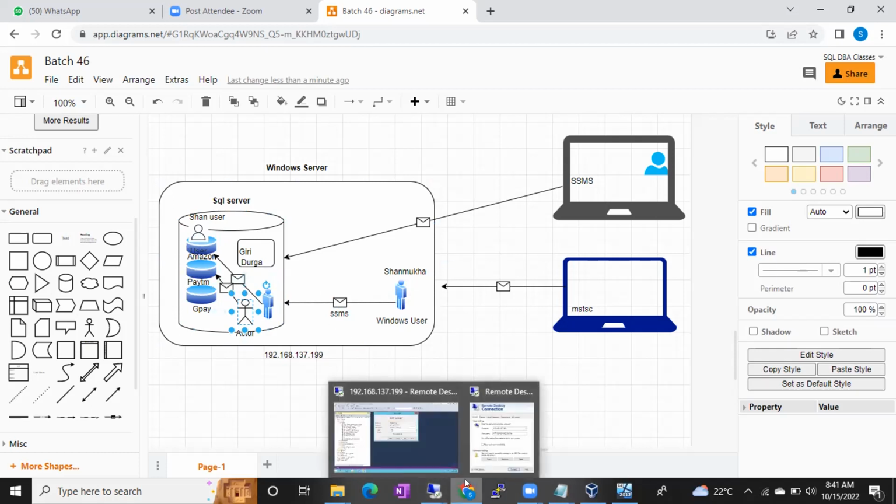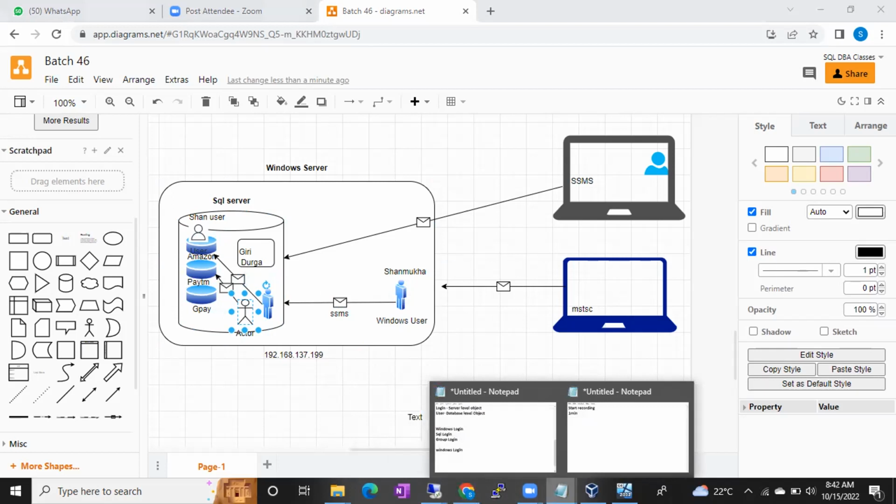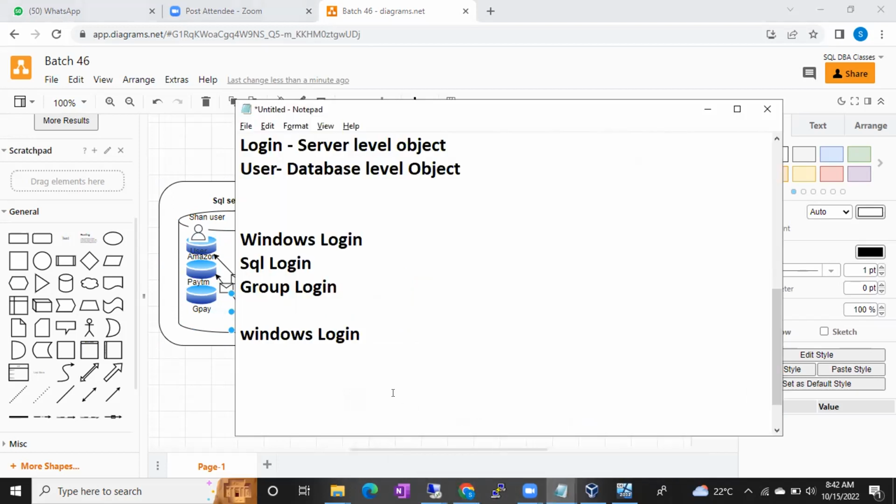Fine. So now I want to create a Windows login, right? So for that, I should have Windows user. Guys, in the organization, we don't create any Windows users. Who can create Windows users, guys?